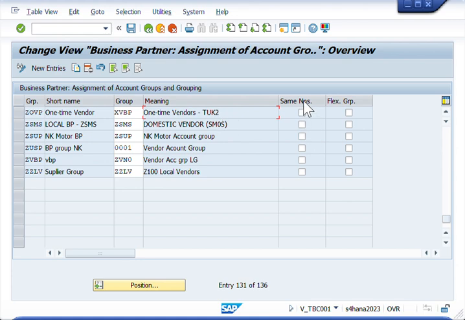Okay, so previously they have the same numbers, alphanumeric numbers, but this time I have assigned different numbers and it will be internally generated. I have tried the same numbers for internally generated, but it fails to save if it is an internal number.